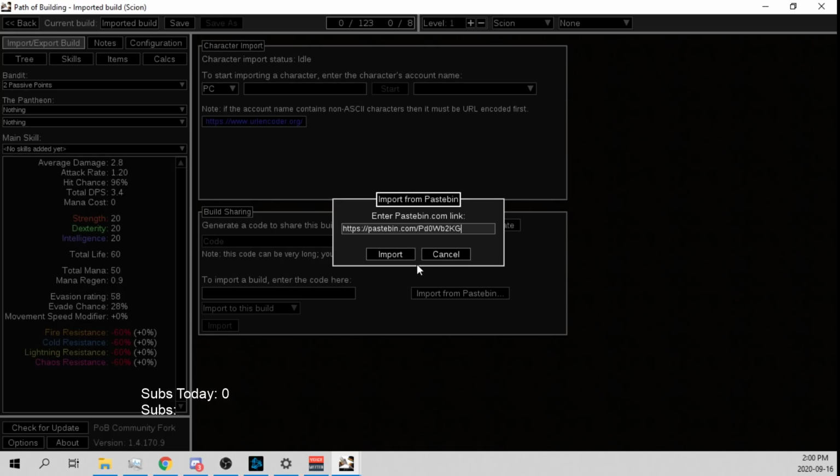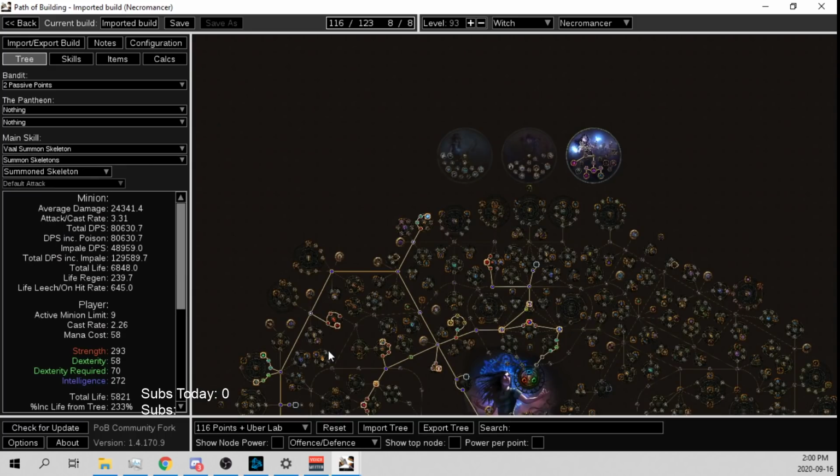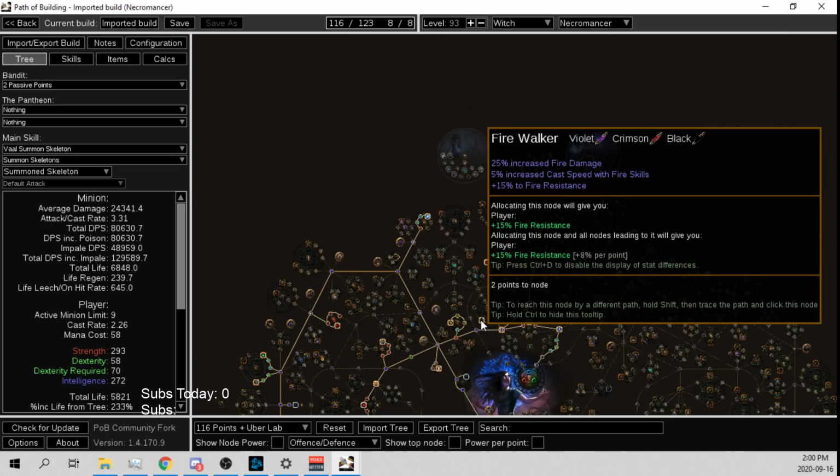You take my Pastebin from the description, click it, and then copy it. Don't copy it from the description because it'll be shortened by YouTube. You need it to be the Pastebin link, not shortened by some other site. Yeah, retrieve paste, boom, import. So here you'll see my Necromancer skeleton league starter.